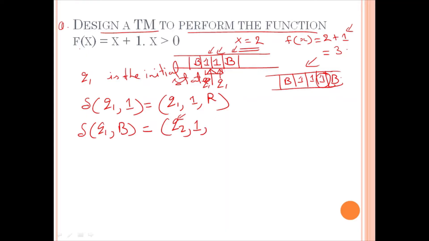So, what you have to write here? Here, in place of blank, you are going to write 1 and you have to move backward. So, again, after writing this thing, you are coming one place back.